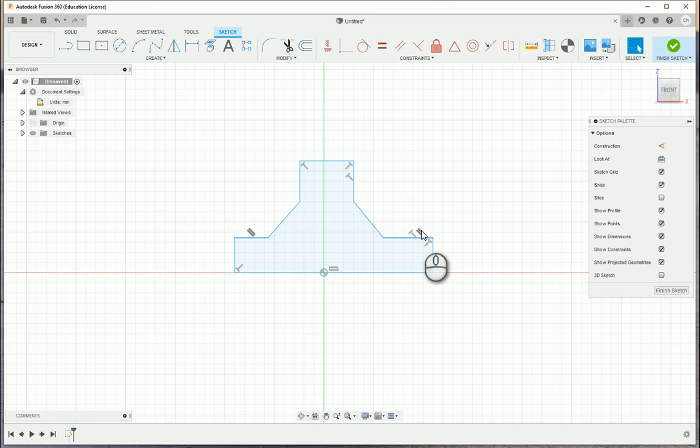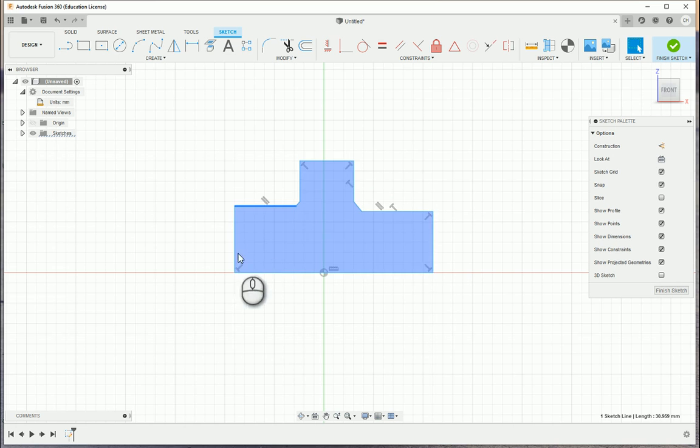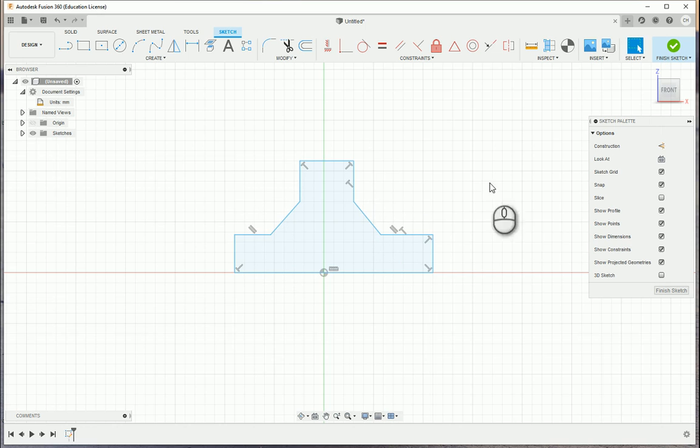Okay, so it says for number 13, investigate how the constraints affect the sketch behavior by selecting individual lines and points and dragging each with your mouse. So here, let's use this last one that I looked at. These guys are going to be maintained parallel to each other. Parallel doesn't mean that they move together. That would be a constraint known as being collinear, if we wanted it so that when I drag this line up, this one would come with it.